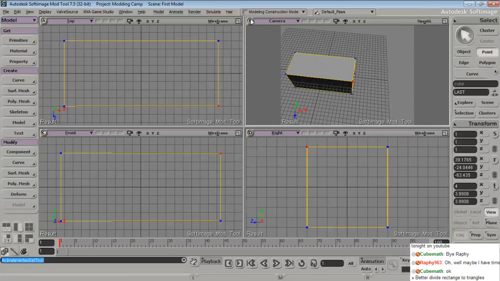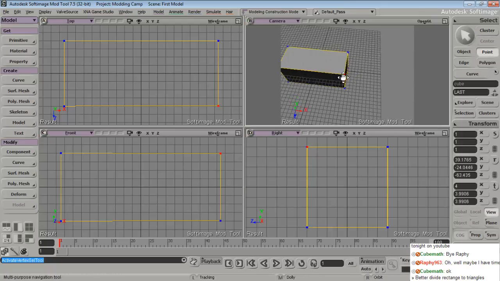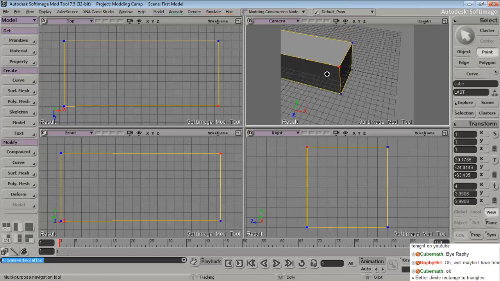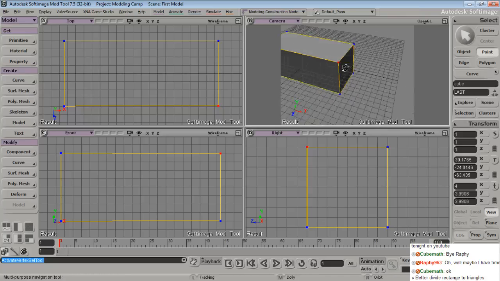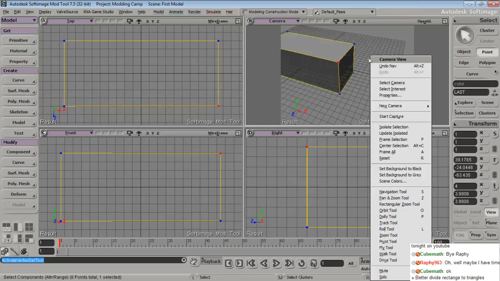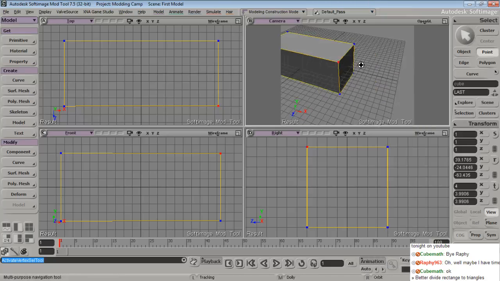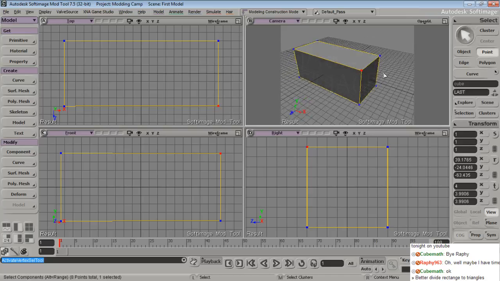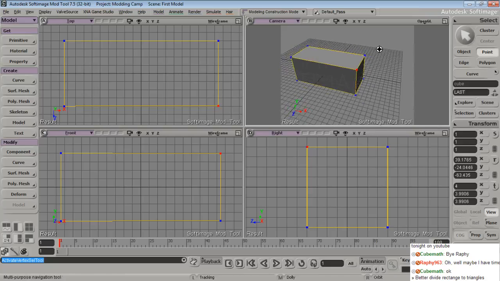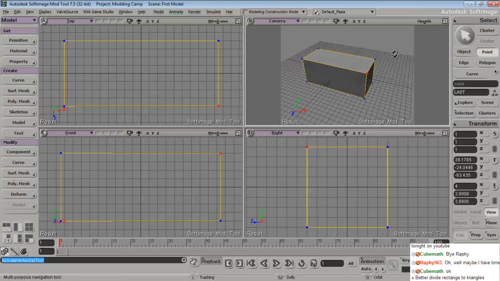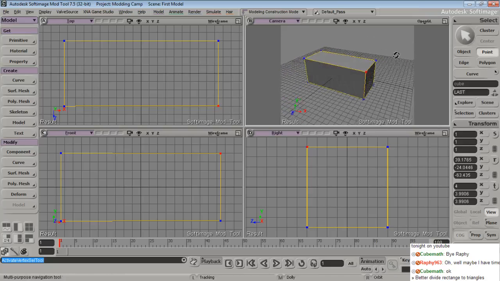Like I said, Softimage is a little buggy sometimes. So I hold down S and I right click to rotate, but for some reason S isn't always recognized. Even though I hold S and I right click, it doesn't recognize me holding down the S button, and it just right clicks instead. That's something you're going to have to just get used to. If it doesn't work, just start spamming the S button until it works for you. It's unfortunate, but something that you just have to deal with, I'm afraid.